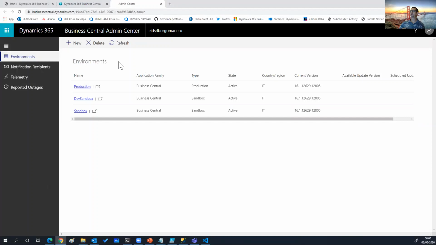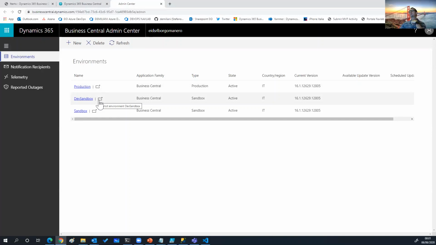The environment tab permits you to create environments inside your tenant. So here is where you create a production environment or a Sandbox environment. The Sandbox environment is the environment that you can use for testing or for development, or for demos and trainings and so on.